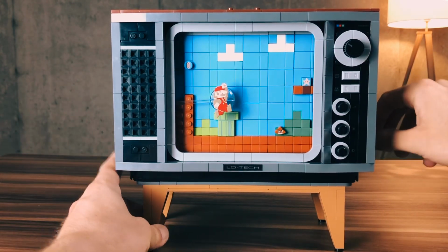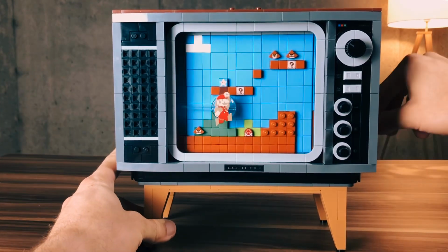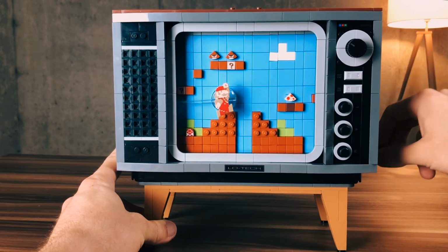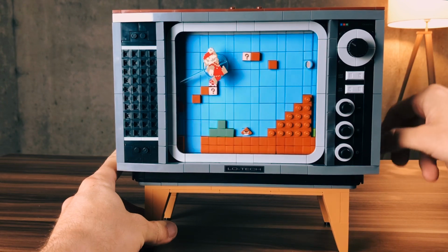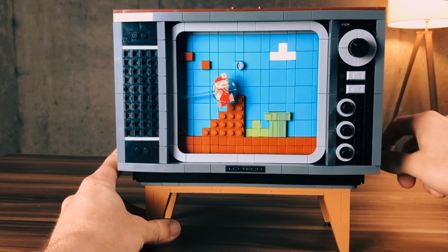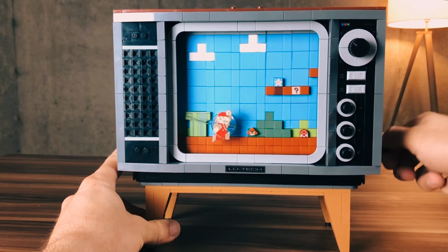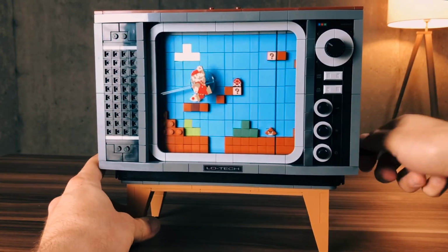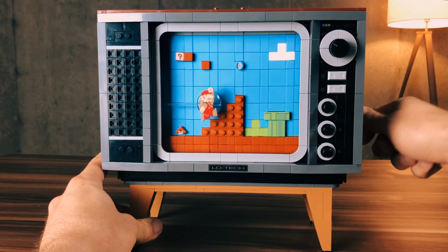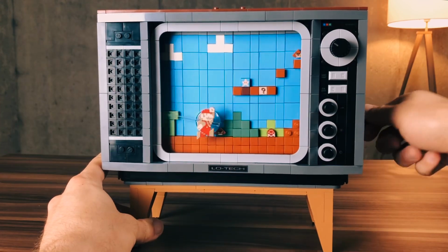So I'm gonna spin that. And there goes Mario, hitting a turtle, jumping on a turtle, going over the top, mushroom coming up here. We've got a coin, just everything you would expect from playing a good game of Mario all in the TV set. So really cool stuff.